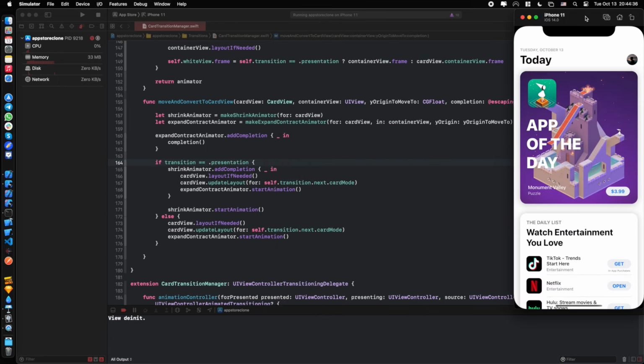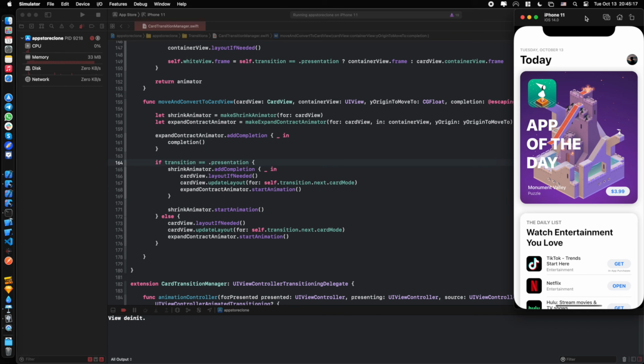So as you've probably seen in the App Store app, there's another way to dismiss the detail view. And that way is to swipe down on the screen so that the entire view shrinks, rounds, and the blur appears underneath it to reveal the today view. You might think there's some dark magic going on here and that it's really hard to replicate, but in fact it's pretty simple. We'll do what everyone else does nowadays. We'll make a screenshot and play around with that.